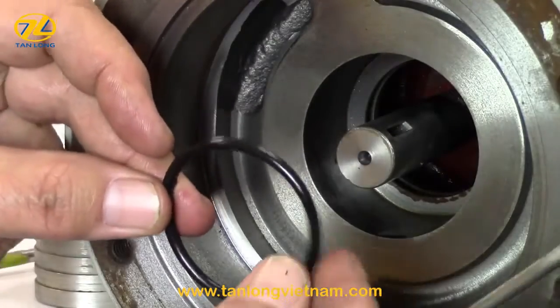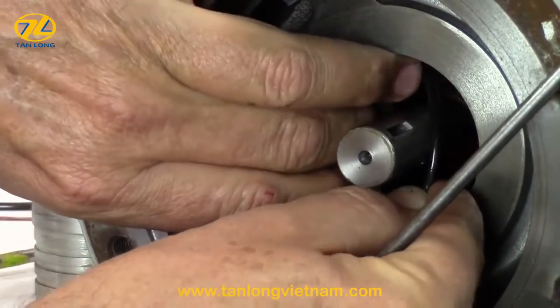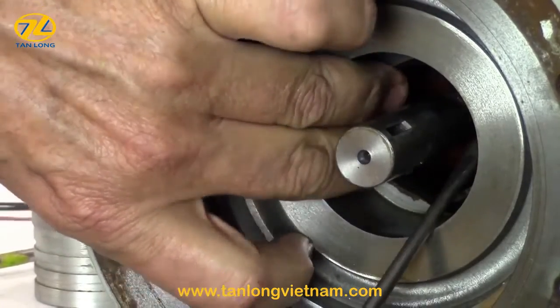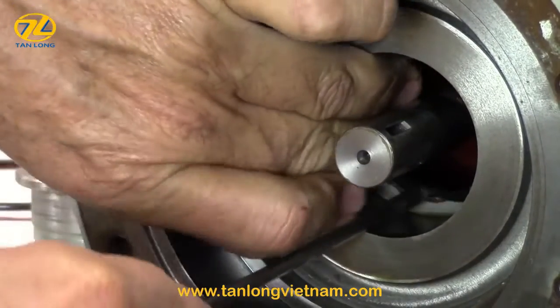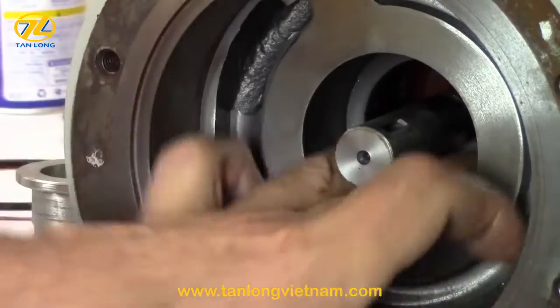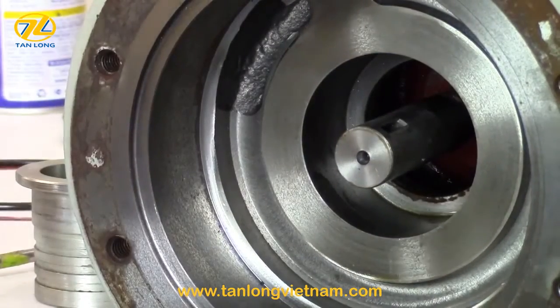The first step of reassembly is to install the new O-ring in the back of the pump casing. Begin by feeding the O-ring into the groove and work it around with your fingers or a flathead screwdriver until it is fully seated. Spray with a light lubricant and wipe clean. Lubricating the O-ring will help with the installation of the seal housing.